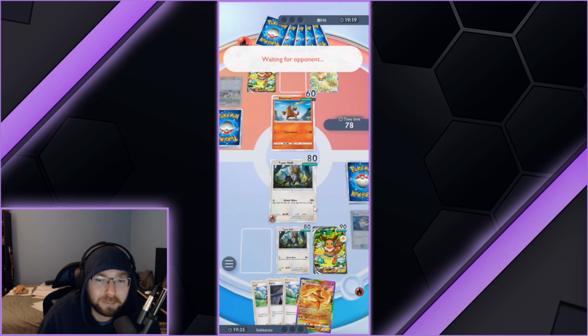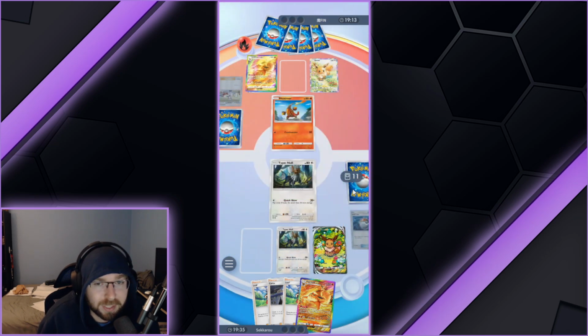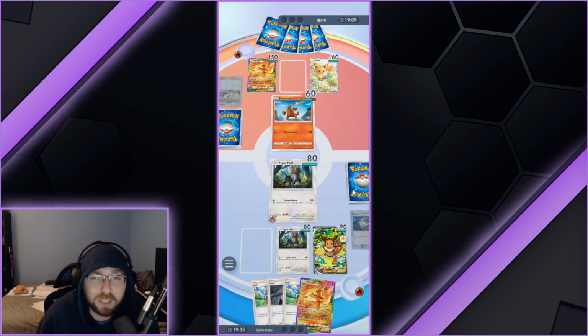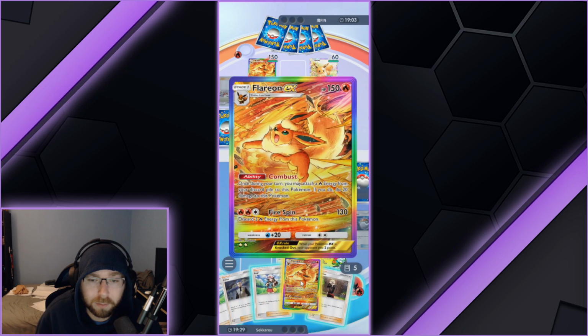But we kind of just top deck Gladion. I mean, we have 4 cards. We have 4 out of an 11 chance. That's almost like half the deck. They're just gonna set up on Flareon. That's fine. That just gives me more turns. That's actually, yeah, that's just better for me. We do get Gladion. Okay.